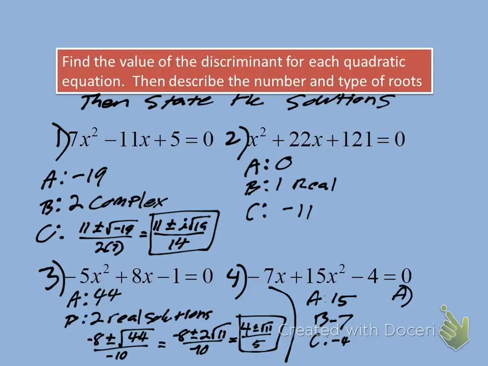All right, so then part A, what's your discriminant here? 289. Which means you're going to have 2 real solutions. Complex is if it's negative. Okay, if your discriminant's negative, it's complex. If it's positive, it'll be real. And then C, what are those solutions? Good. 4/5, negative 1/3. That's what you had, Jaron, right? 4/5, negative 1/3. Good.